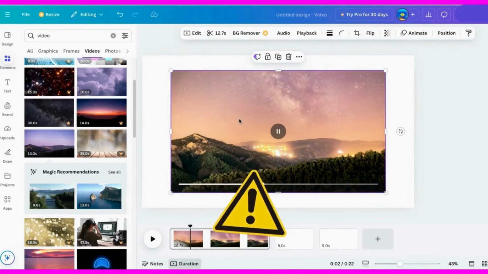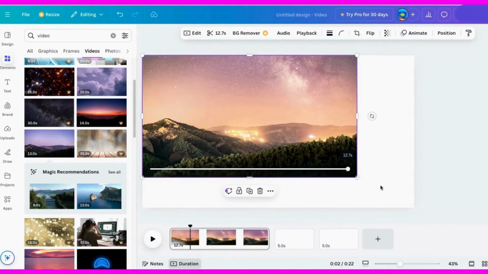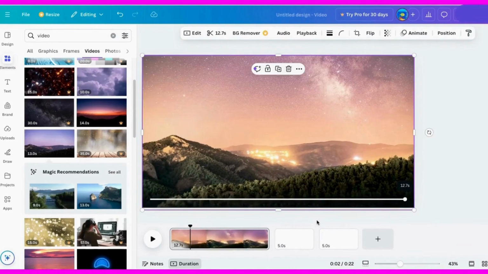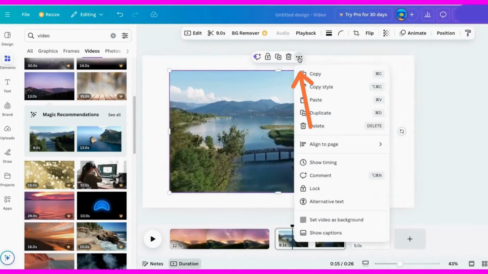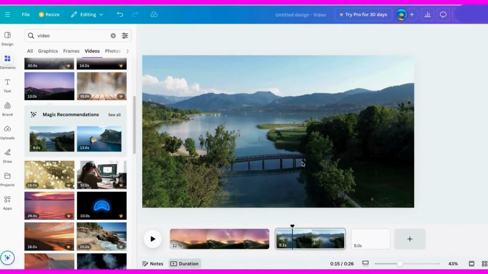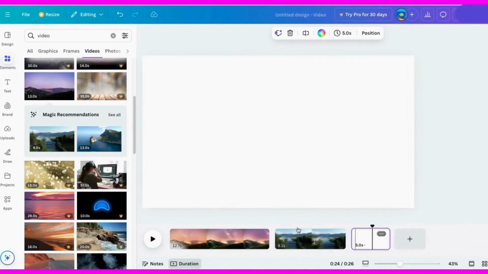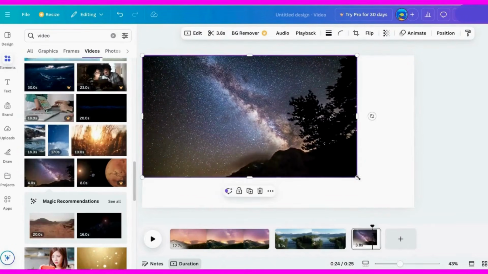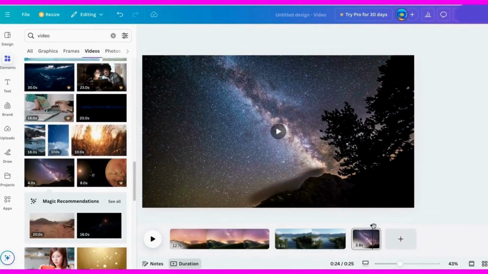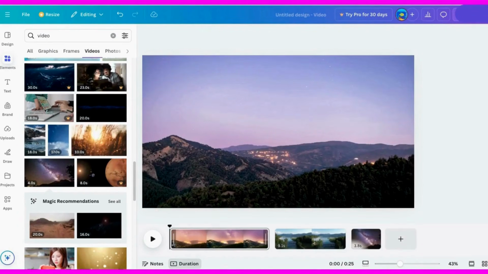You have 2 different ways of filling up the page. You can drag it manually, like this. Or, you could come to these 3 dots and choose Set Video as background. Then it'll automatically fill the page for you. Now my videos are added. There's still a lot of things you can do, like add sounds, static images, text, etc. Right now, let's add some sound.